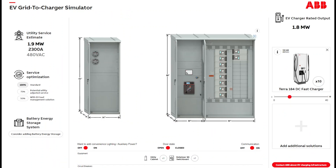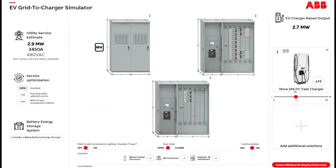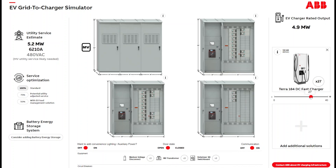Immediately you see what's going to be a very common setup between the grid and the charger. What you're looking at in the middle is a giant switchboard — 96 inches tall, 45 inches deep, and 85 inches wide. It's something you're going to have to have on your site, and a lot of people don't know this. There's also a utility cabinet depending on what part of the country you're in. You can take the slider and move your number of chargers up in real time — let's say 30.